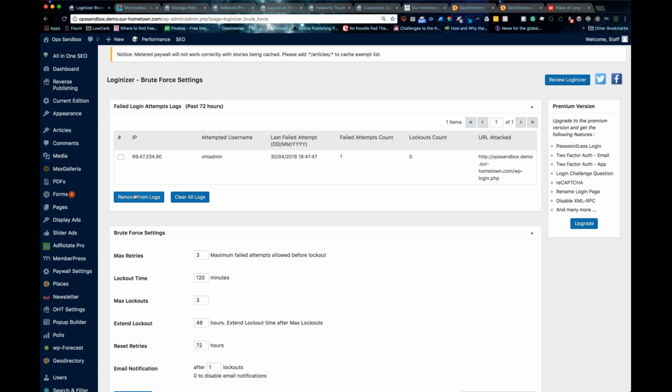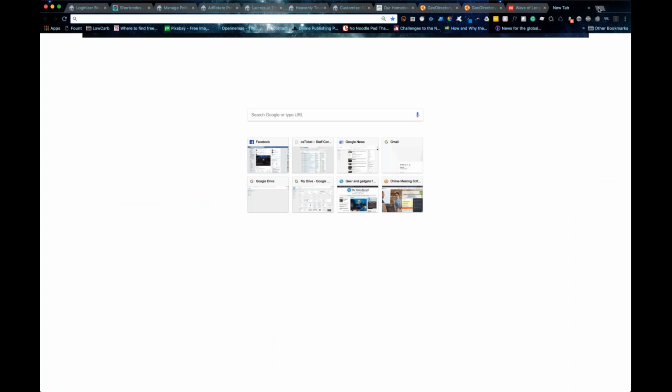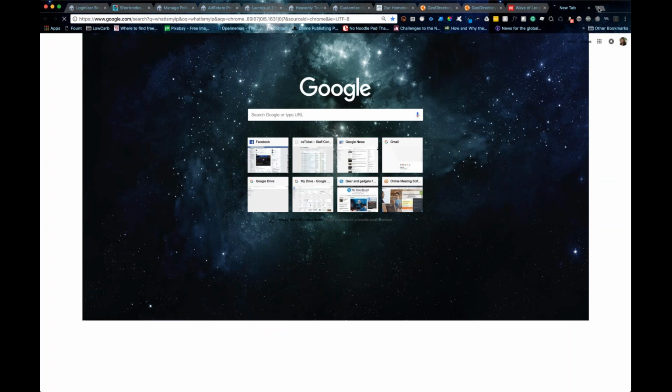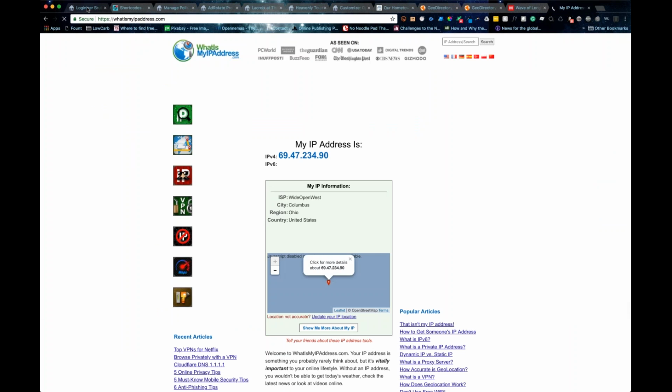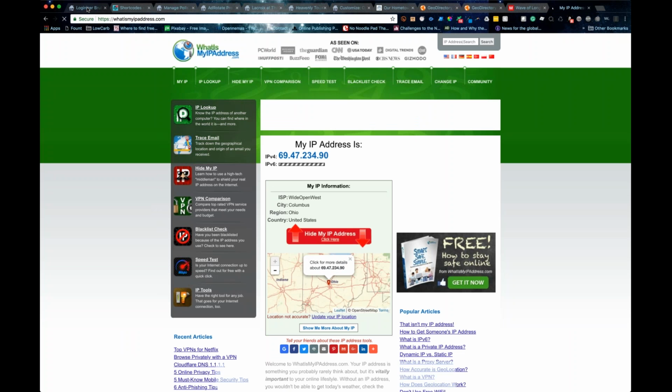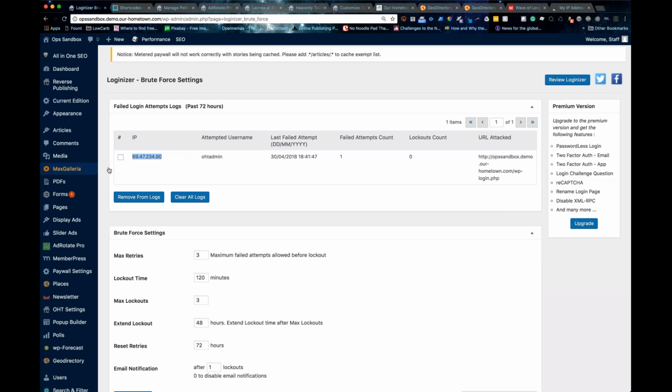Oh, this is great, because we get requests for people who've been locked out. If that happens, have them check their IP address. You can tell them to just Google, like, what is my IP? And there's a bunch of websites that you can check your IP address on. And just send them a link. Say, what's that number? We just want to confirm. Looks like I was the one that got locked out. Must have put the wrong password in.